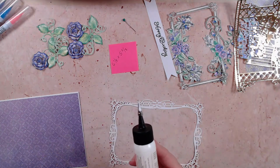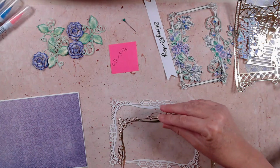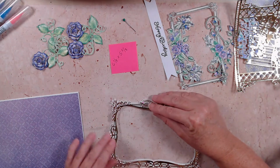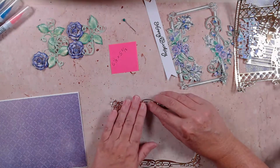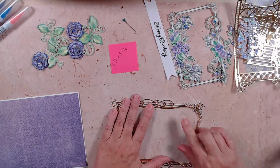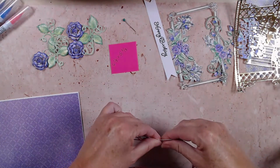Do you ever have a glue like weeping really badly? I've got my glue needs to be opened up, and I find if I let a little air out of it, that kind of helps stop that weeping. So, oops, there we go.